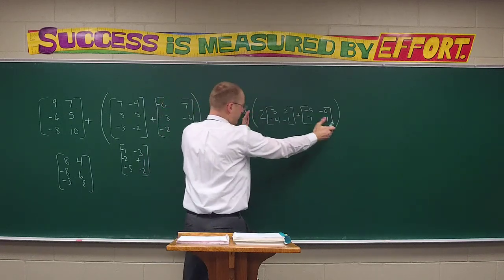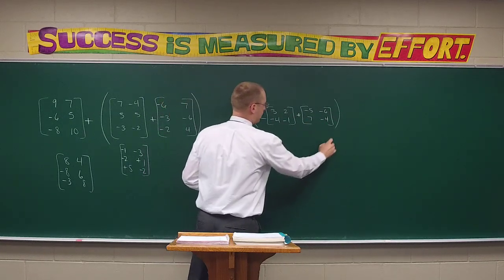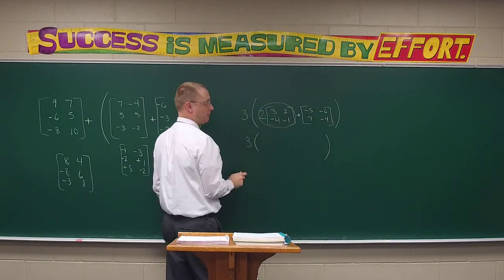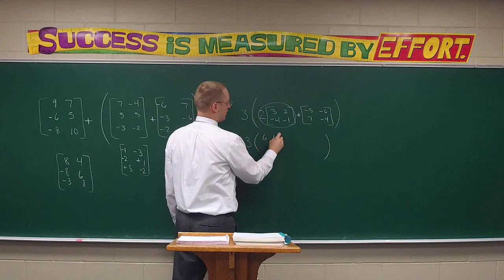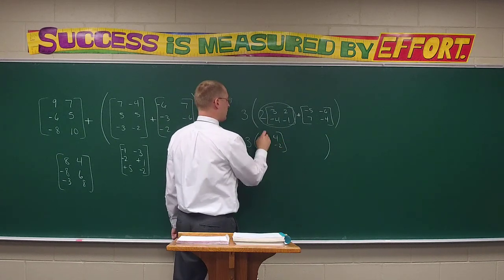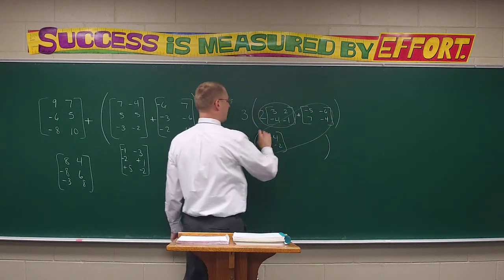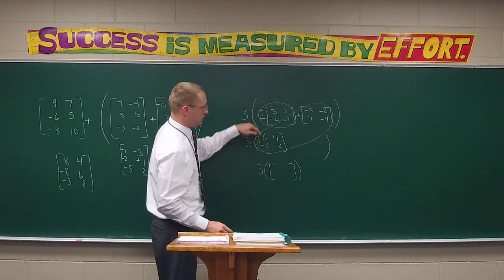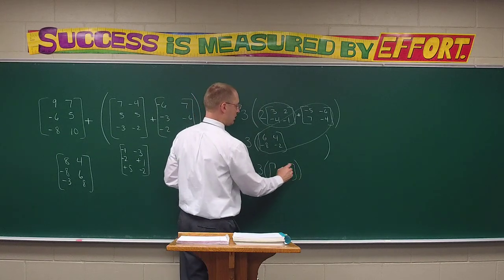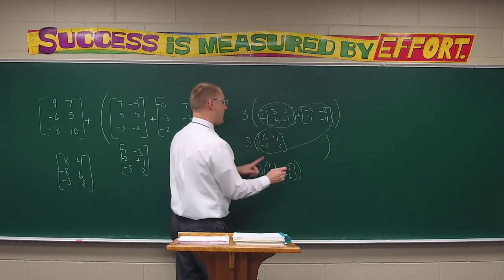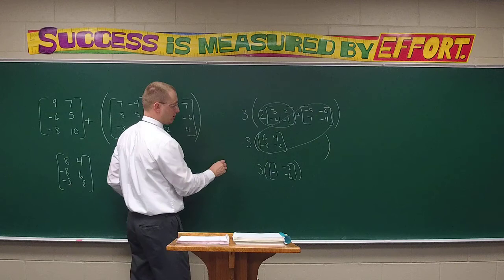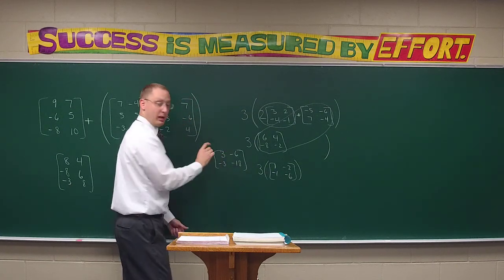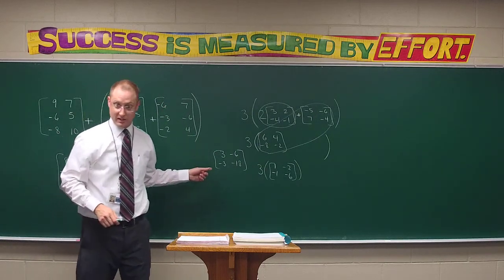It is within the parentheses. So I'm going to keep the 3 for now. I'm also going to leave this here for just a moment. What does this become? 6, 4, -8, -2. And rather than recopy, because I am that lazy, I'm going to add these together to get what new matrix in here? 1, -2, -1, -6. And then we multiply the 3, and that's where we get 3, -6, -3, -18. And I believe that's the answer that Brandon just said. All right, questions on this?